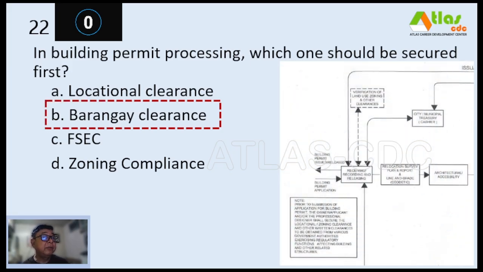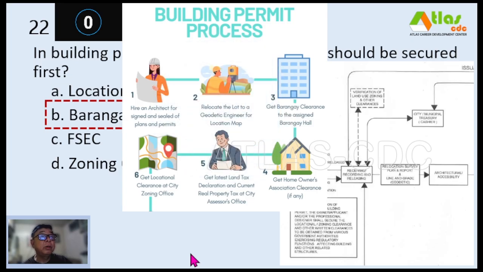So if you look at the flow chart under the NBCP, it says here that for building permit application, you need other clearances before submitting the application. And if you look at the requirement, you have to get first the barangay clearance.